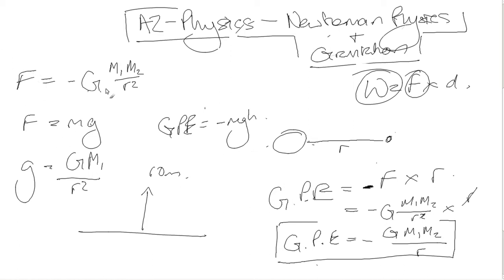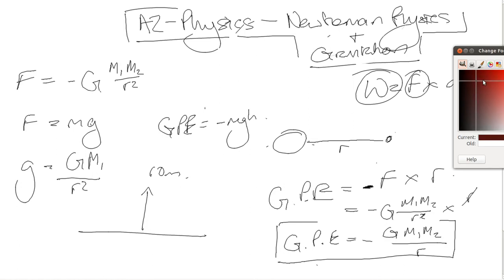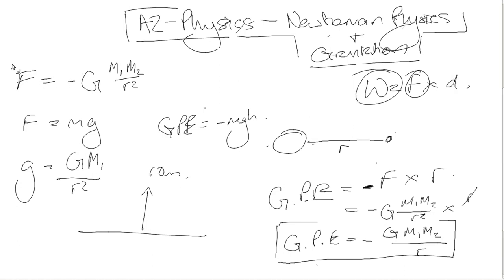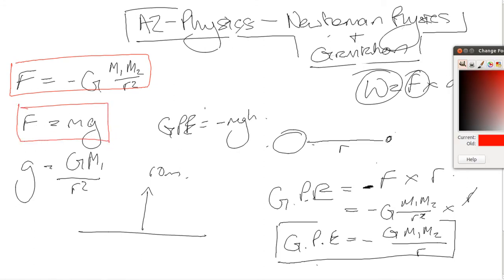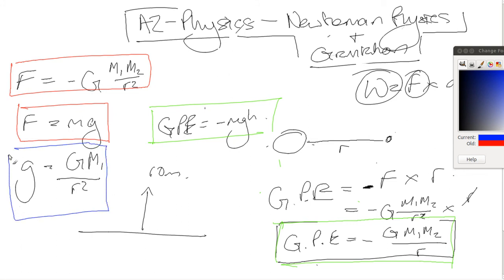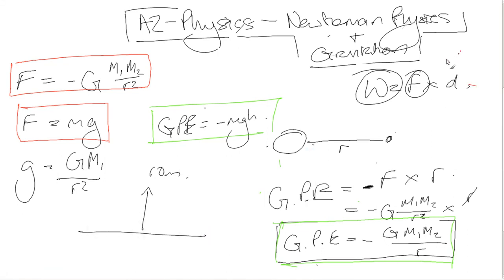You have these two formulas for force, these formulas for gravitational potential energy, and you have this formula that explains what G is. And from this you can work out the graph, etc. Stuff like that. Okay. So that's good. Now we can move on to something else.